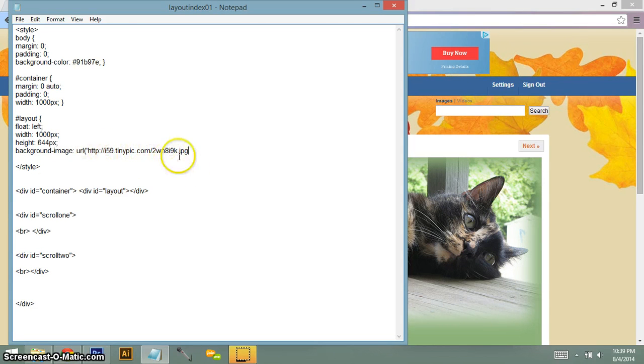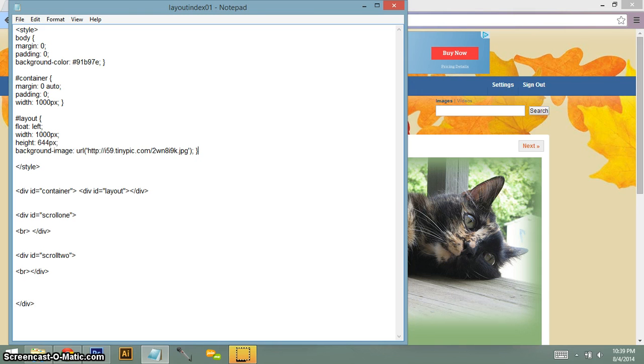This is the direct link to the layout image. Then you put another apostrophe, then end parenthesis, and then the semicolon. This basically means the background to this div is your layout image.